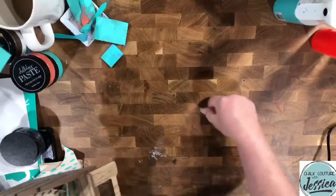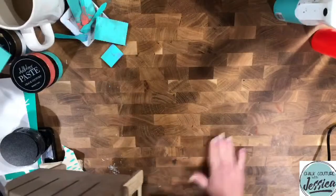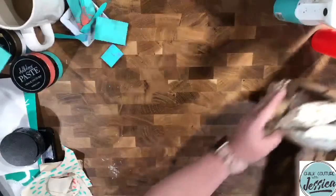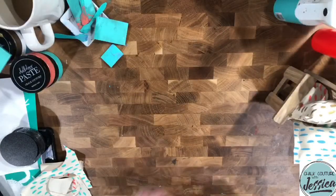Okay, hold on. Let me get all this glue stuff out of the way, so that I can lay my frame down flat. I keep feeling a piece. Where is it? Okay, let me get my trash can. Can't wipe nothing on the floor. We got the little puppies who may come down.